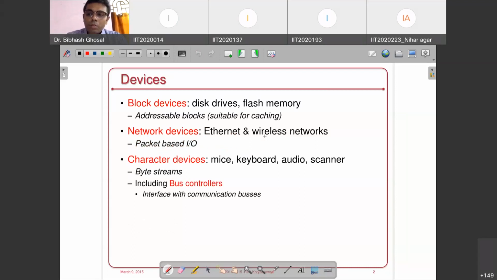Okay, so by this time all of you are aware of the entire structure of a computer system, right? When we think about a computer system, the first component that comes to our mind is the computing unit, which we usually call the CPU.